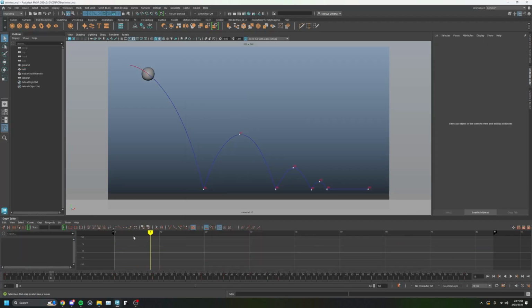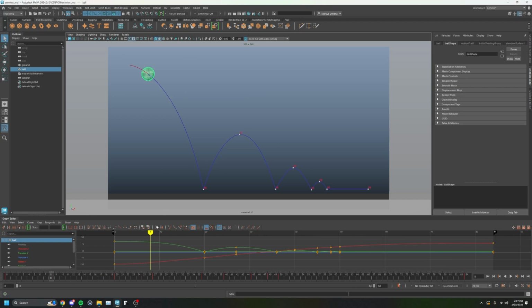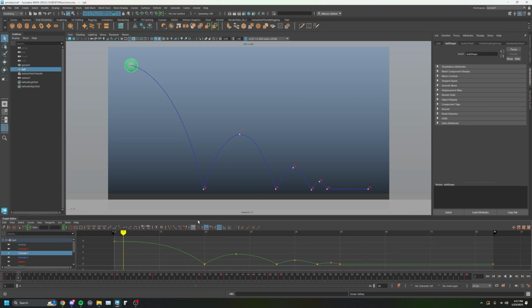Hey, well, that's just how to use Animbot to put your stuff on twos, and also why you should use Animbot to put your stuff on twos. So traditionally, without the bot, you could go 0 and I go 2 and hit key, but actually, look at this curve right here just for a sec.